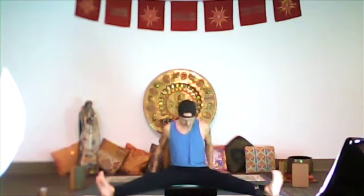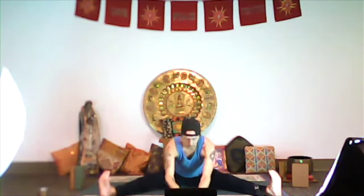Hamstrings and hips should be feeling pretty open at this point. So we'll just continue on a little stretching here. So flex the feet, draw the toes back towards you. Inhale and lift up. Exhale, begin to fold forward here. So walk palms forward as much as feels comfortable. Pushing those heels out, pulling those toes back towards you helps protect the knees.